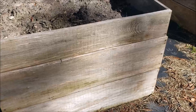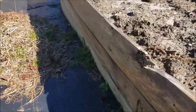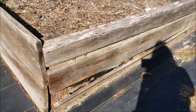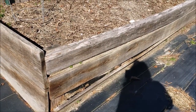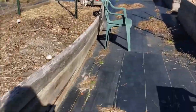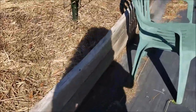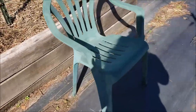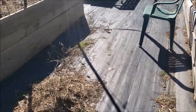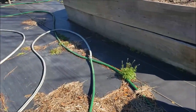I might be able to salvage a couple of pieces of wood if they're still straight and not bowed, and reuse them somewhere else, but not much is looking good enough for that. This box had my peppers and tomatoes in it last year, as well as green beans that went over the trellis. But these boards have separated, and if I don't go ahead and tear them apart and open up one side to get the tractor in to use the bucket to get the soil out, they're going to come apart so badly I'll have soil spilled all over my fabric.